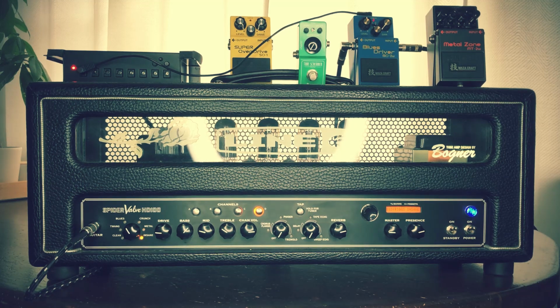You can hear it's tight and punchy. Kind of has a Marshall thing going on, but it's not quite a Marshall. Kind of reminds me of like the older like Ampeg solid state amps a little bit. A little bit more gain on there. Yeah, I mean, it's just cool.